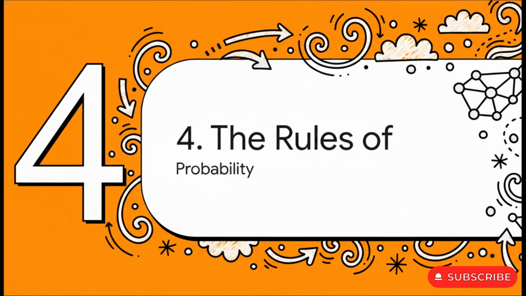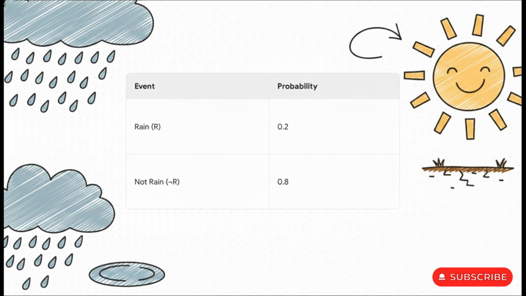So now it's time to add the numbers, the probabilities. These numbers are the rules that govern our little universe. Let's start at the top with our one independent variable, rain. In our model, rain just happens. Nothing else causes it. So we'll just say that on any given day, there's a 20% or 0.2 chance of rain. And of course, that means there's an 80% or 0.8 chance of not rain.